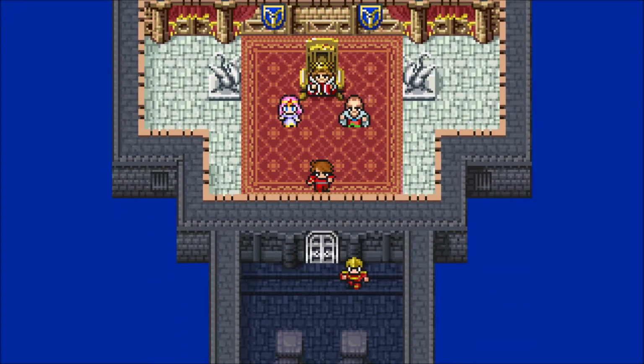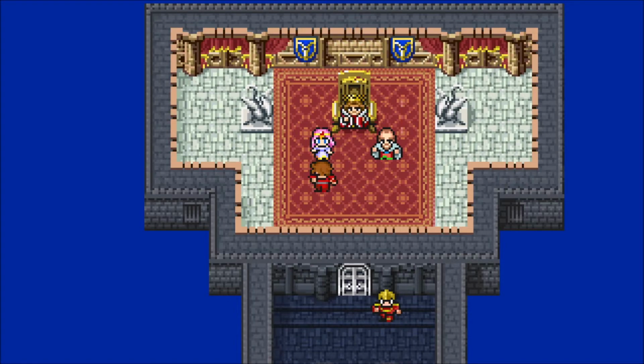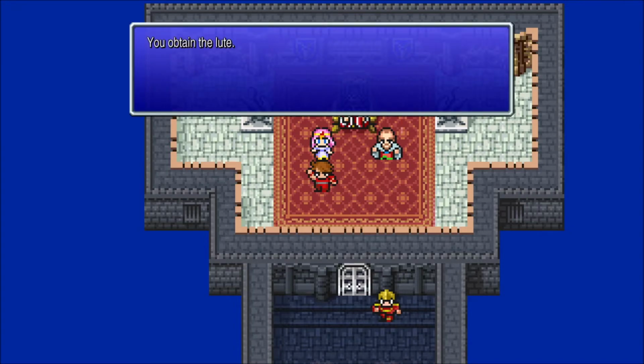This loot has been entrusted to the princesses of Cornelia for many generations. When he abducted me, Garland took this loot as well. Wants you to have it. May aid you on your journey. We obtained the loot.